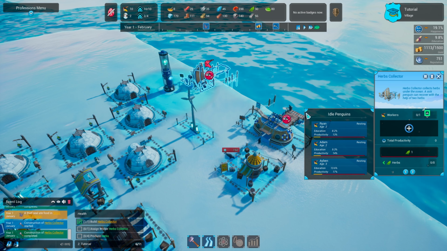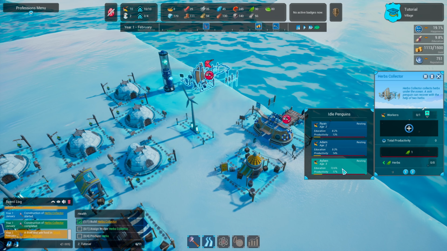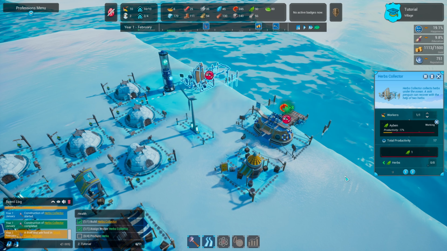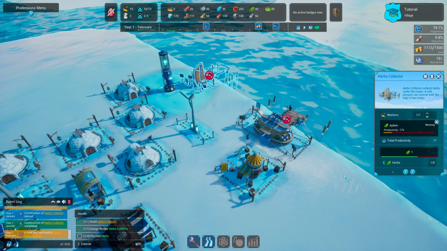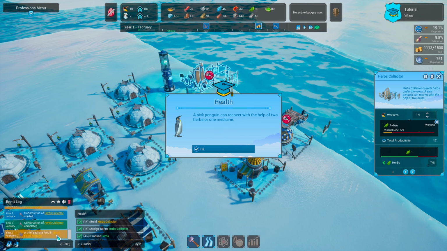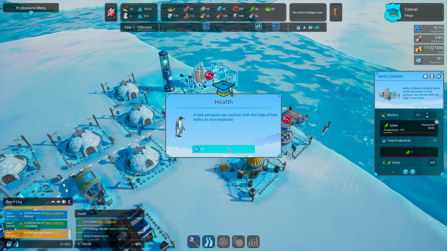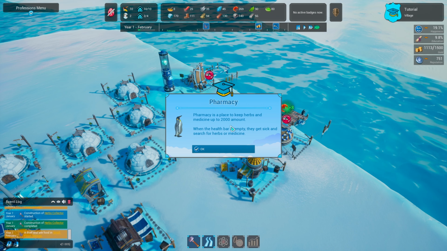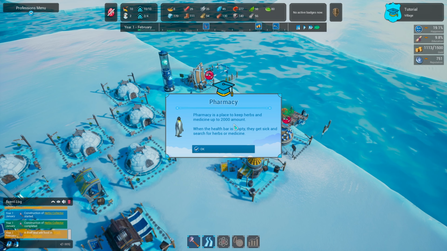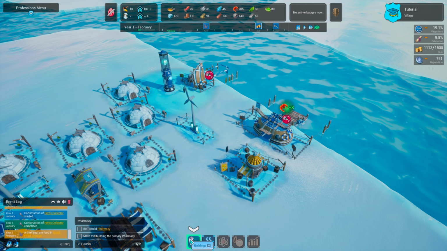Alright, so we got you up and running. And Ryan, you've now been promoted. Aben, you're oldest, so you're going to be the one who collects all the herbs for us. The thief steals 8 food in the small food storage. The sick penguin can recover with the help of 2 herbs or 1 medicine. Pharmacy is a place to keep the herbs and medicine up to 2,000 amount. When the health bar is empty, they get sick and search for herbs or medicine.